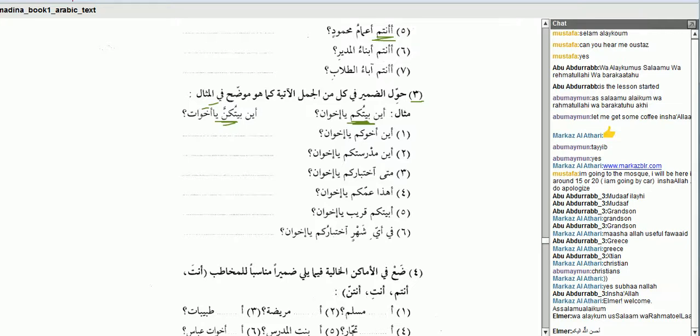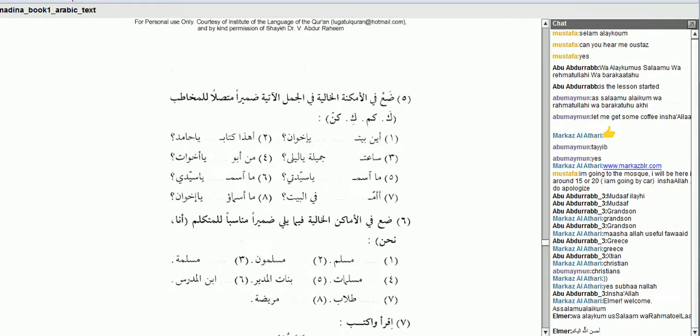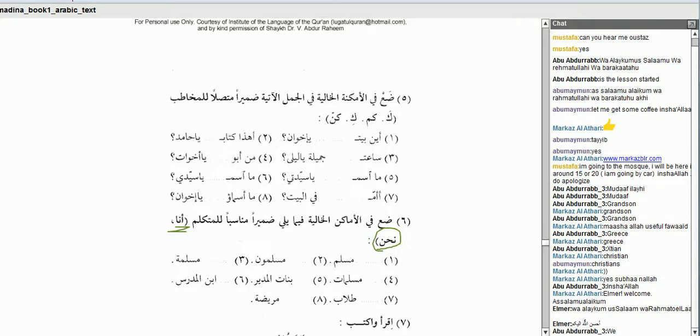The third thing that you are being introduced to in this class is nahnu. You have already studied ana. You've already studied ana, I. And now, in Dars al-Khamis Ashar, you will be introduced to we, nahnu. And this is where the plurals, again, they come alive in the previous classes. Ahsant akhi Abu Abdurrah.